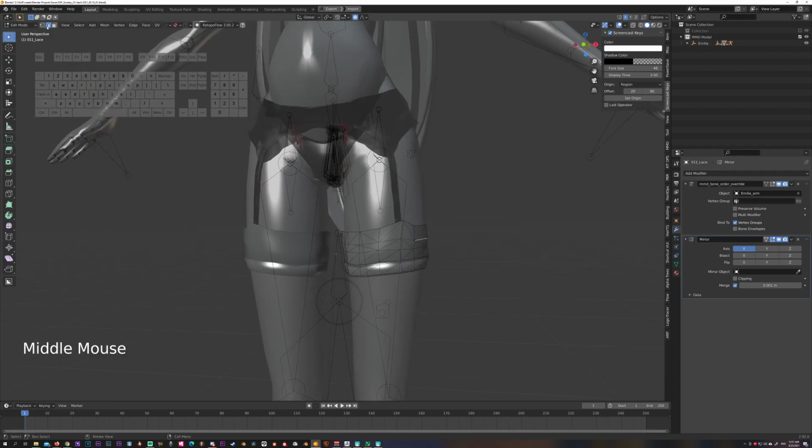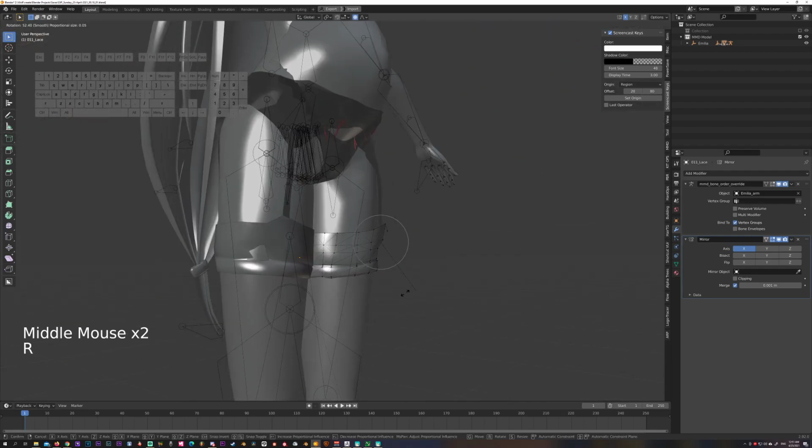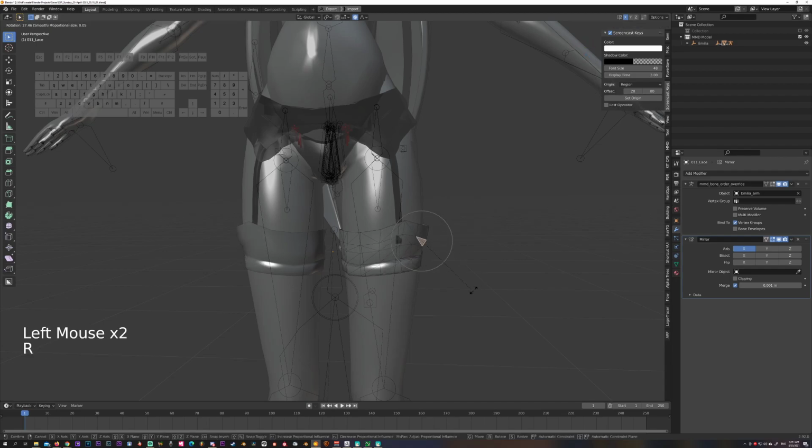You can grab it by the vertex and press R. It will just rotate depending on your camera view. You can grab the face and rotate the bigger section that way.